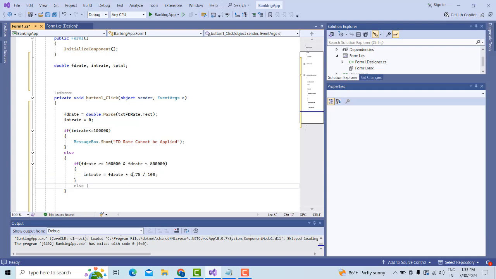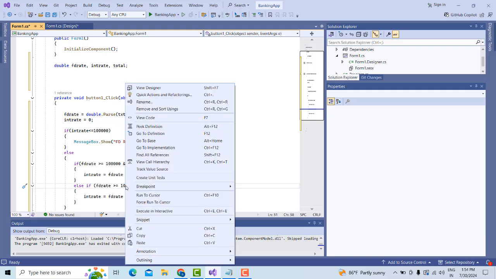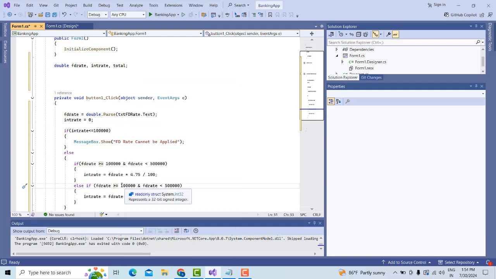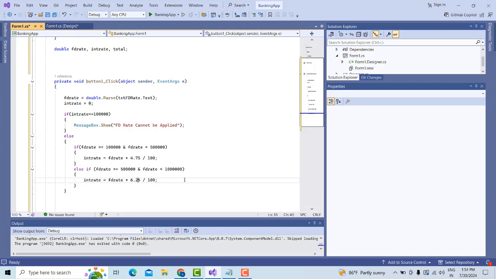Okay, after that, else if, we have to make another condition that includes this interest rate 7.5. So you have to write the condition here. The condition is 5 lakhs to 10 lakhs, 6.25 interest rate.